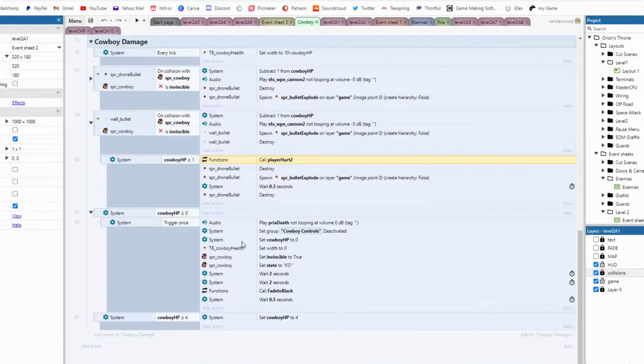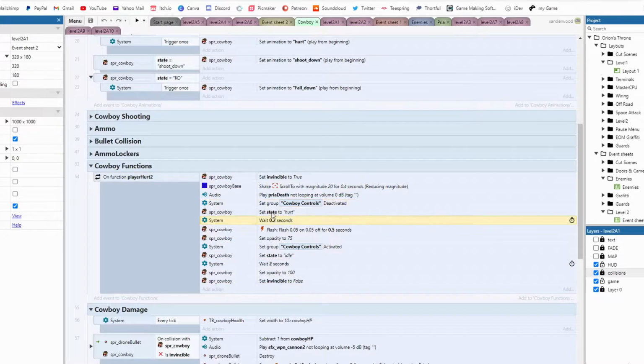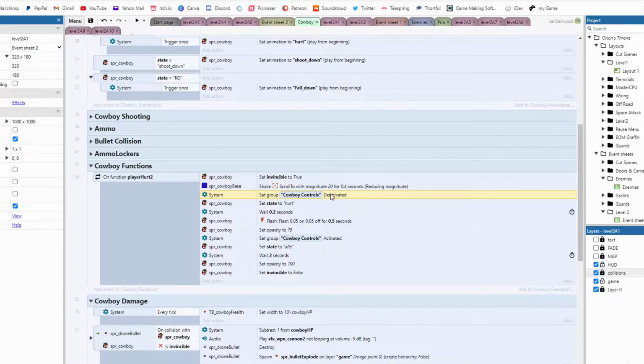And then in that function, so if I look under here, the player 2 hurt function, this is where we set his state to hurt. So after he's been hit, we make him invincible, we add a little bit of screen shake, we play an audio, which is going to change. Obviously that's just the pre-death audio that I've got in there now. In fact, let me take that out while we're here. Deactivate the control so you can't move while we play the hurt state. Wait 0.2 seconds while he's flashing, and then set opacity, reactivate him and set him back to normal again.